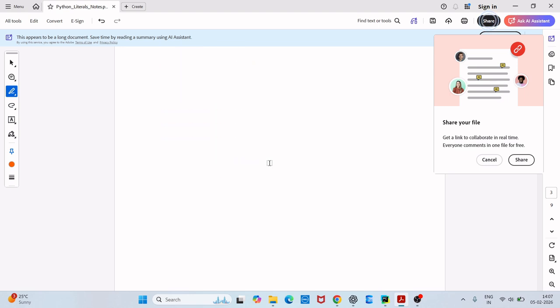Now let's deep dive into the types of literals. The first one is numeric. Numeric means literals that contain numbers, either floating point numbers, decimal numbers, or integer numbers. The second one is string literals. Anything that comes within quotes, double quotes, is called a string literal. The third one is Boolean literals, which means either true or false, and the special literal is None. We'll see them one by one in our programming language.